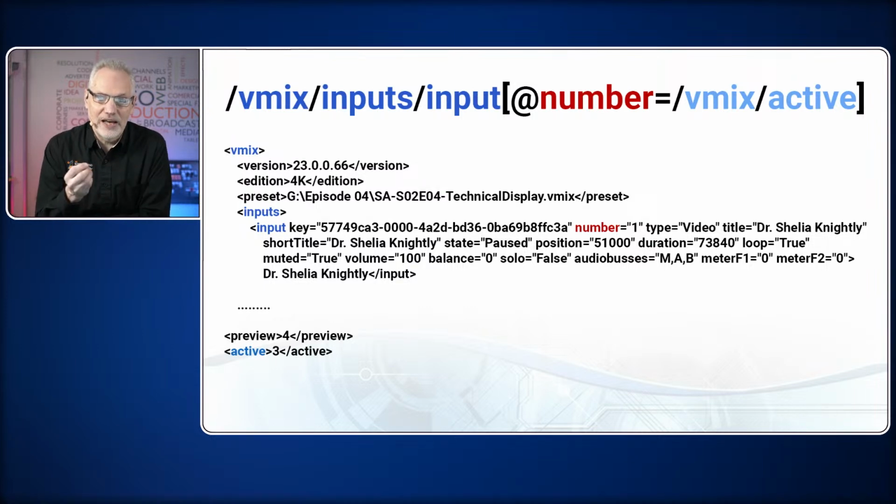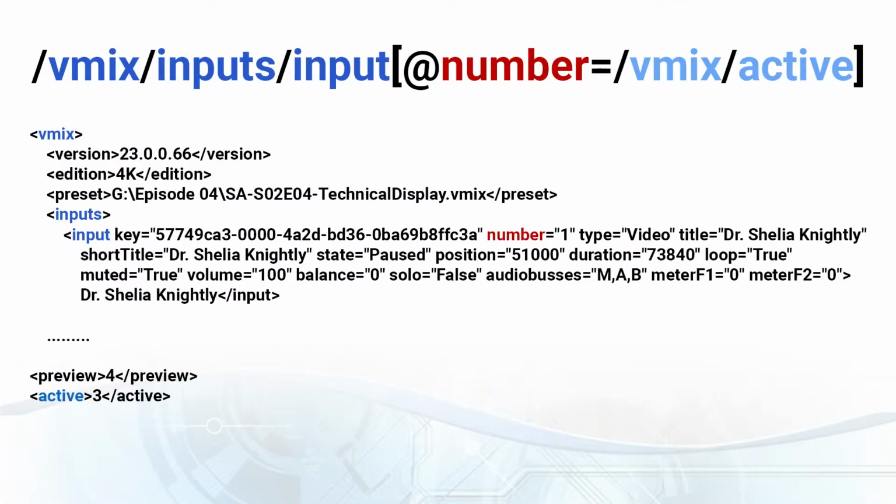And what you'll notice is that it's really well structured. Inside of each section, I have brackets that say the section starts and then the section ends, like version, the version number, and then a slash version. That's telling me the structure of that row of data. The same with inputs. What you'll see with inputs, which is down below preset here, is that there's one bracket which says inputs, plural, and then for each input inside of vMix, they have another whole key framework there, which describes everything about that input.